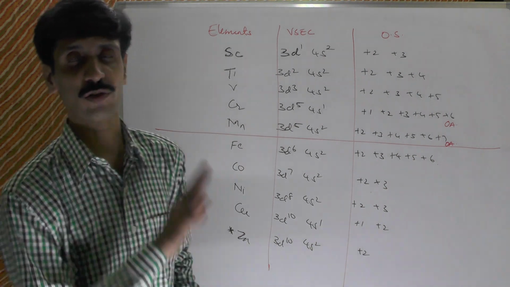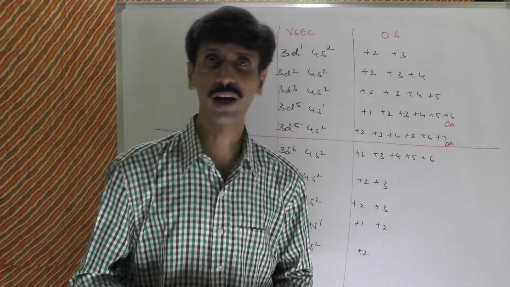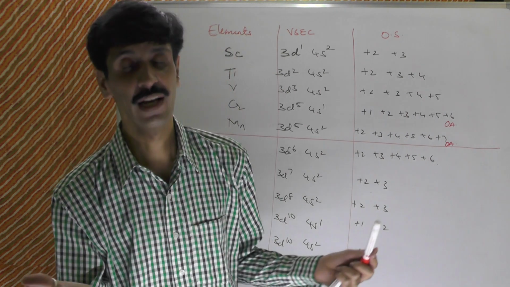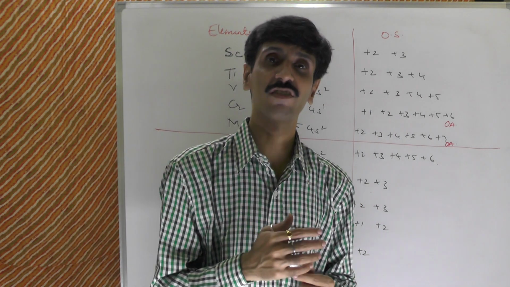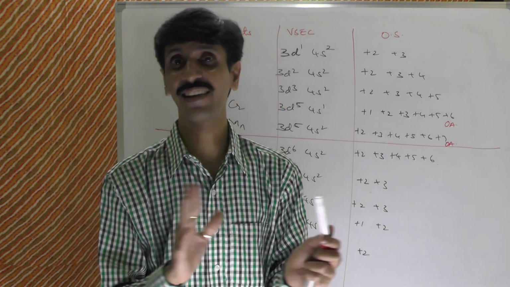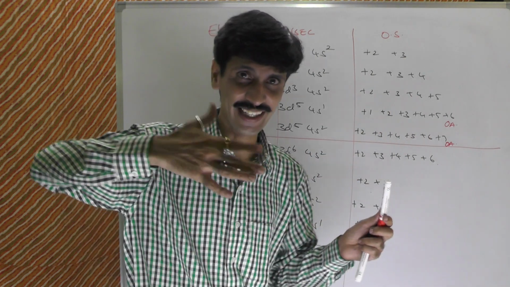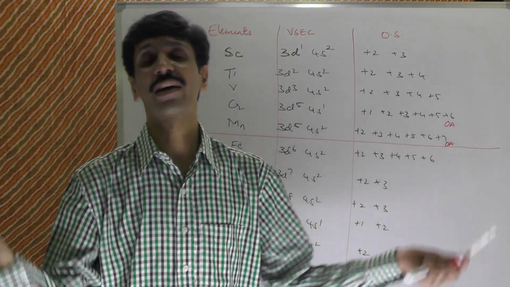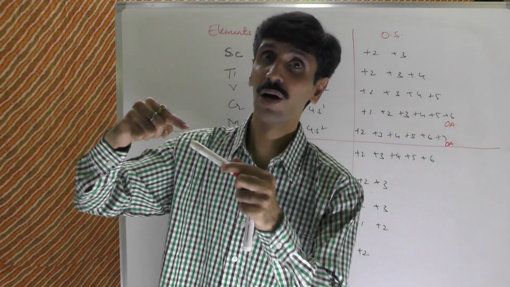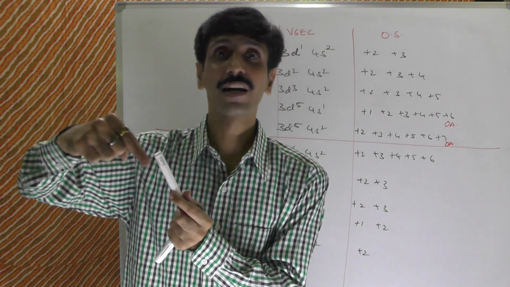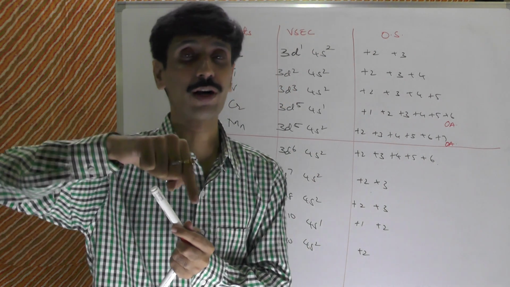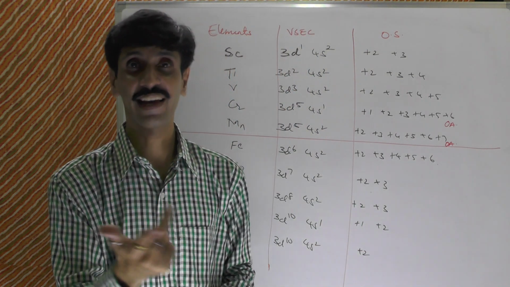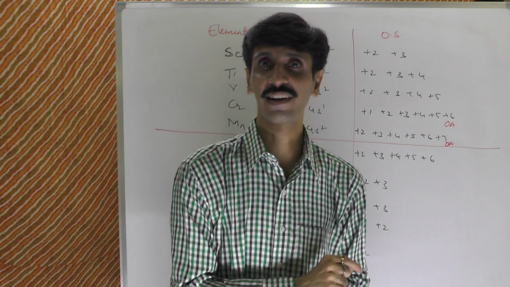Okay, so I guess this concept is being very clear with all of you, and that is about a concept of variable oxidation state where we say that the elements are going to show more than one oxidation state. Of course, all the oxidation states are not stable. I've already told you this. याद है ना, ये इशारा किया था मैंने. Okay, some of them are stable, some of them are unstable. Okay, or one stable oxidation state also plays a very important role in the coming videos of mine where I'm going to talk about the other properties of transition elements. Okay, ये unstable oxidation state और कैसे कैसे help करता है उसके बारे में भी मैं आपको चर्चा करता रहूँगा आपके साथ.